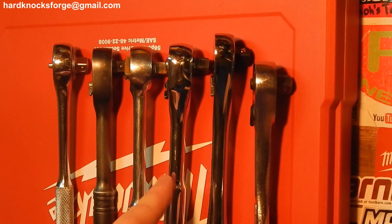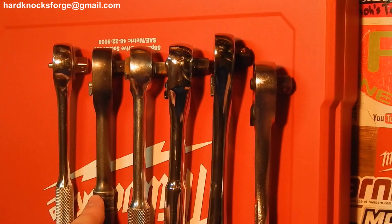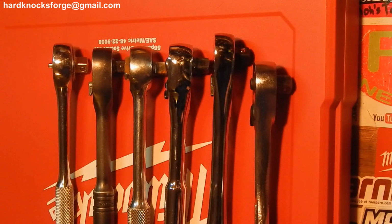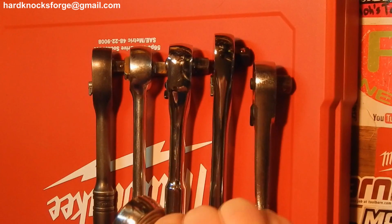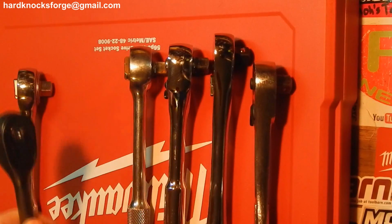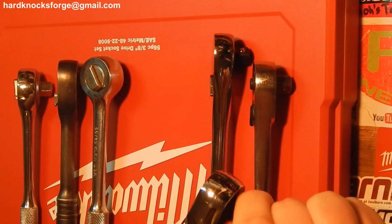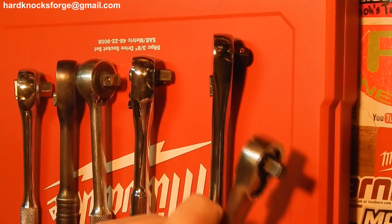There's the Milwaukee. This right here is the Capri. This right here is an SK. This right here is a Snap-on. And this right here is a Proto. So you can see, as far as it being low profile, it is the lowest profile out of the bunch. And also the highest teeth count of all these ratchets. This Challenger, you're looking at right around the 40 mark. This Snap-on is actually 28 tooth. SK, 40 tooth. The Capri is a 72, which is the next closest. And then the Craftsman, 36 tooth.